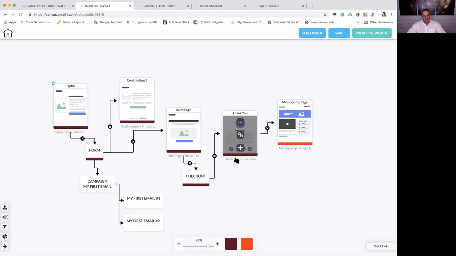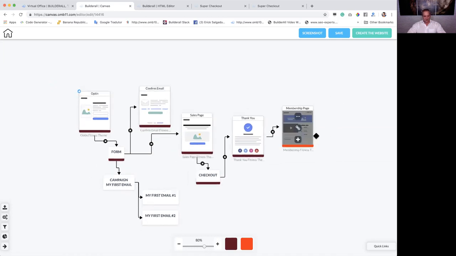And from here, you can still do a lot of things. We can do that on the next training. We can do an opt-in page here. We can have an exit pop-up here, right? We can create another checkout here with upsell and downsell, or a one-time offer here on the thank you page, for example.